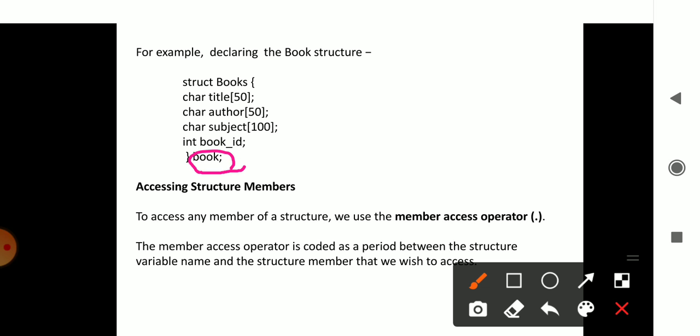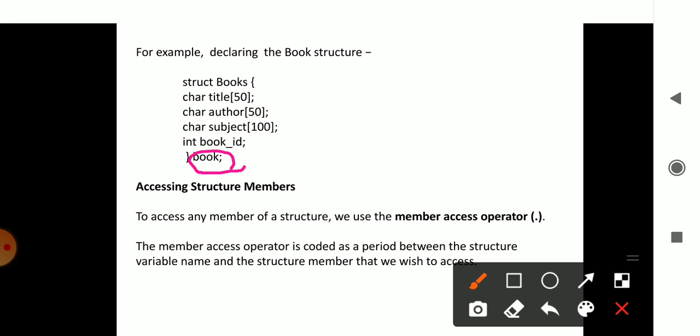And we can access the structure members. We can access each and every member of a structure by making use of the dot operator. We can access and assign values to the members of a structure in a number of ways. One way is that the link between a member and a variable is established using a member operator.